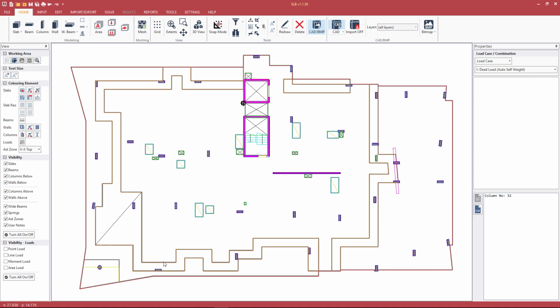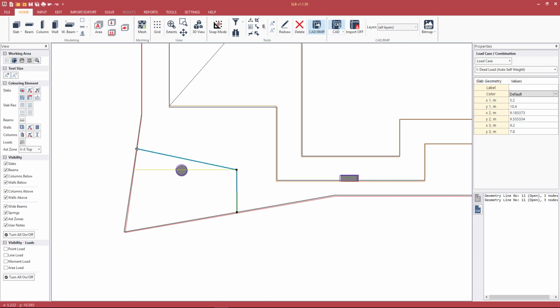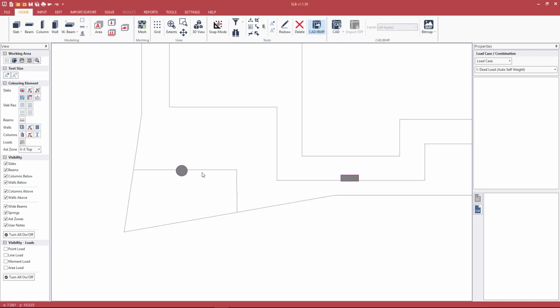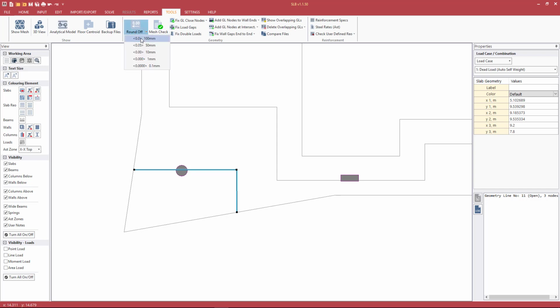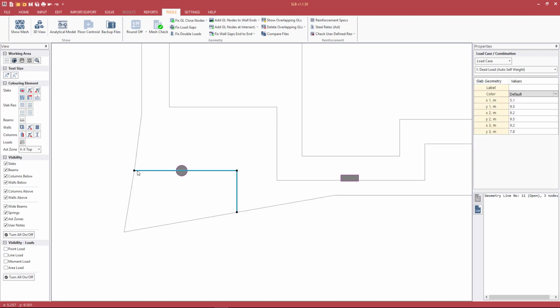Switching our CAD back on and zooming into the planter area, rather than re-importing this line, we will essentially trace over this new CAD image. So we don't have to import anything, we'll just be moving this existing geometry line to match the CAD file. So Snap to CAD on, we drag and drop this down to the new coordinates of this planter. So switching CAD off, selecting the new element, we can see there's the modified element, and there's a high degree of accuracy. Again, we just round off this element by itself by going to Tools, Round Off 1 decimal place, hit OK, and we just have to move this new node, pressing F2 to change the snap settings, and drop it to this new location.